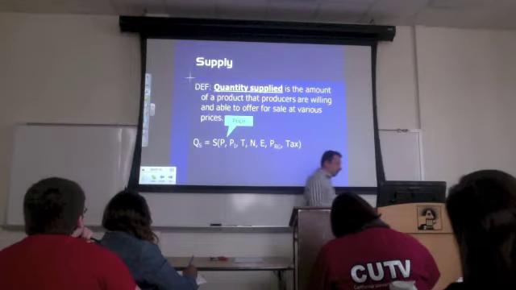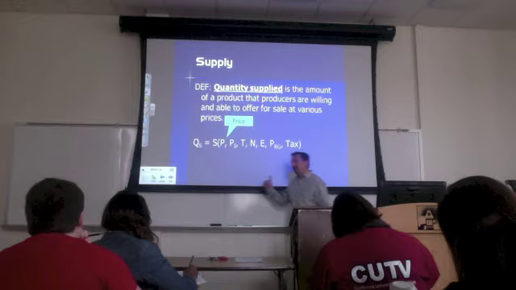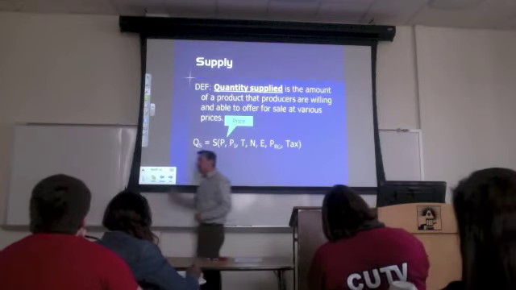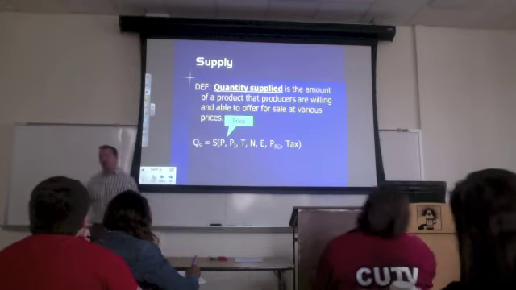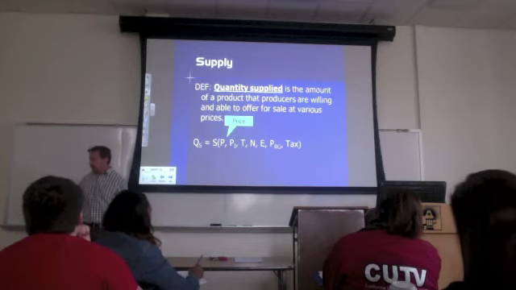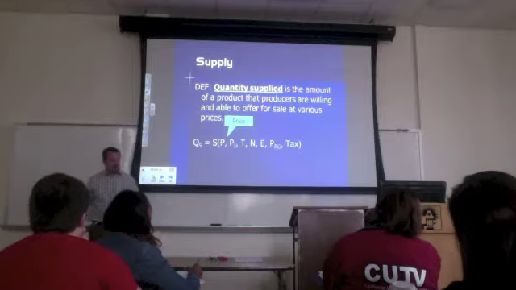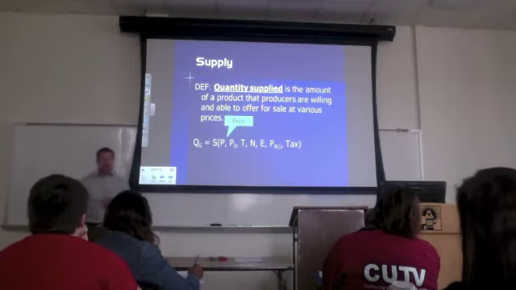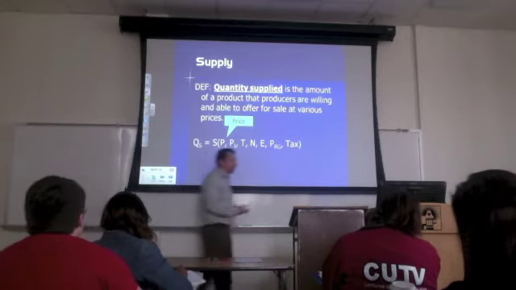The first item is once again going to be price. And by this I mean the price of the product itself that we're talking about, right? So the price of the product, what they can get from the consumer. If you're a producer, how do you think the amount that you're willing and able to offer for sale is affected by price? If price goes up, would you want to sell more or would you want to sell less? I would want to sell more, right?